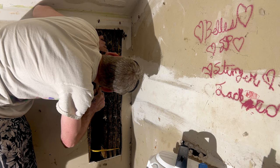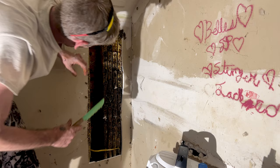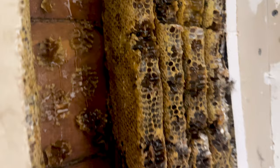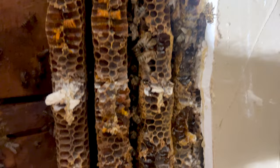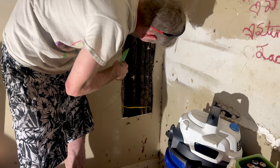You'll start to smell rotten bananas, and when you start to smell that, that's their way of saying they're very, very angry with you. However, these guys are being super chill. This hive was built between two studs and it looked like they only stayed as big as the cavity they were in - they didn't really have any room to expand.